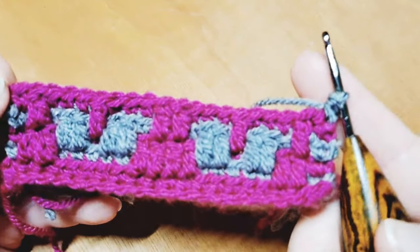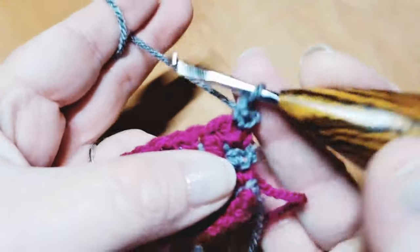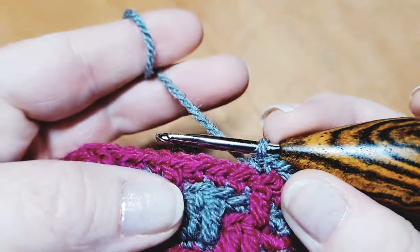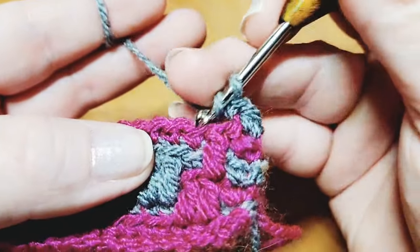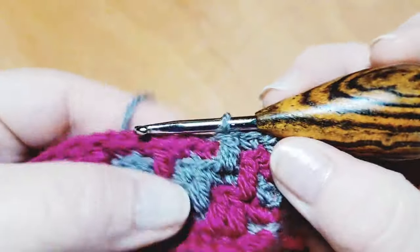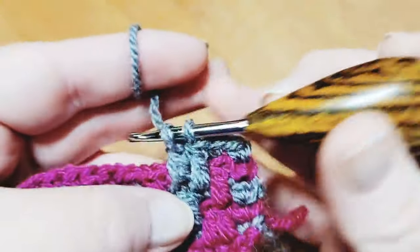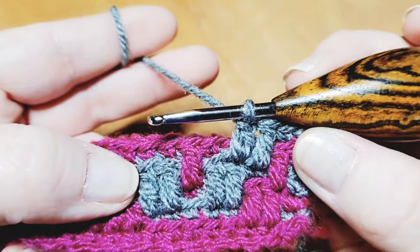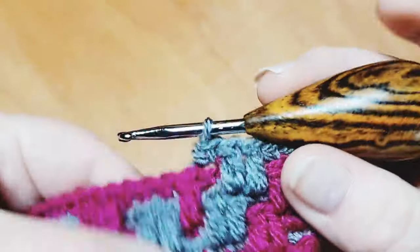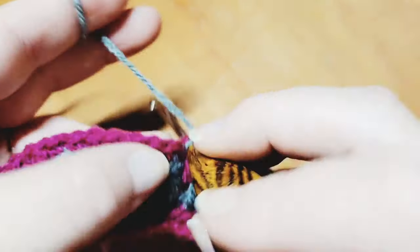Row 6 begins by joining on this time with color A, and we begin the repeat for row number 6 immediately by doing 1 single crochet right here into this very next stitch. 2 double crochets, 1, and here's number 2. Three single crochets. One, two, and three.